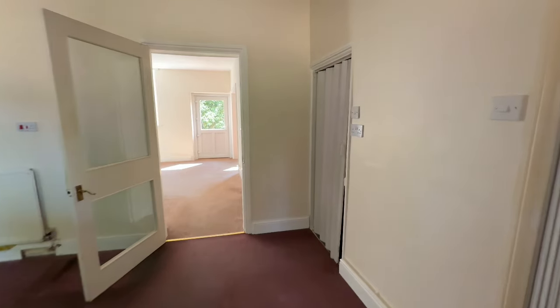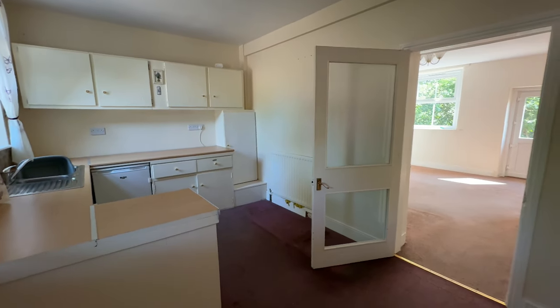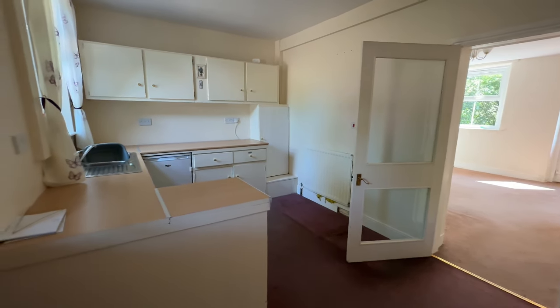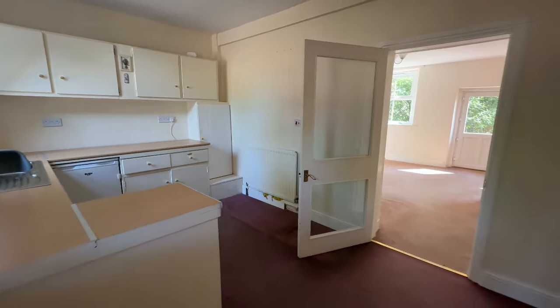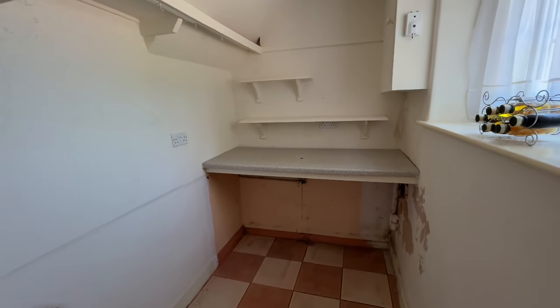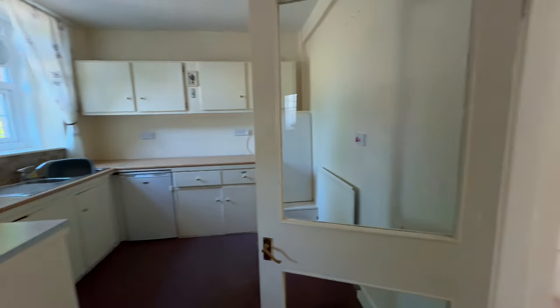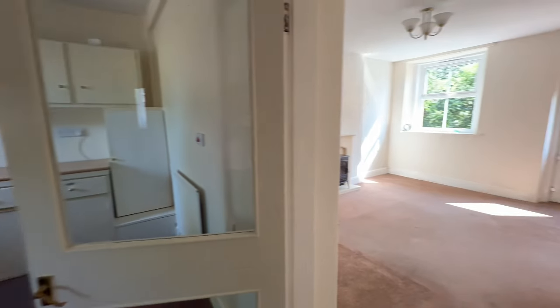Now this home is in need of renovation, so looking at the spaces, looking at the sizes here, you've got some really good proportions. This is a kitchen, it's nice and light. You've got a range of cabinets in here already, but if you wanted to, you've got a nice amount of space to play with to put a new kitchen in. And this is adjoined by a sort of utility pantry room, so you've got a little bit more space there, and a space which sits under the stairs, which is further shelving there as well. So really good sized kitchen with two storage spaces just to the left behind me.